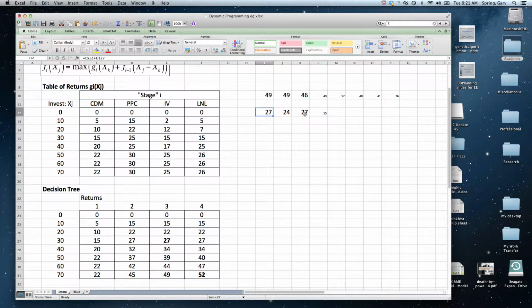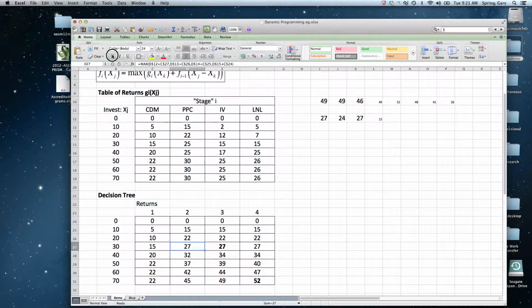And it looks like, oh, there's two of them. So I could have come from D27 or D25. Both of them give me the same number. All right, so D27 is this one, and D25 is this one.